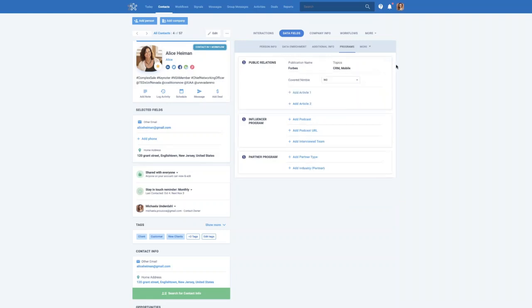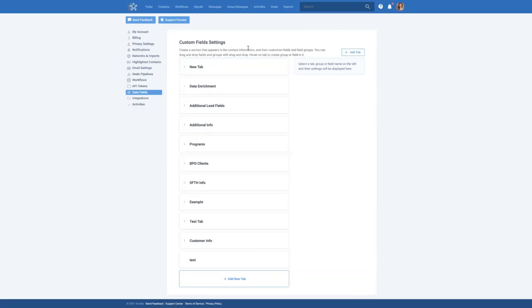If you want to create the data fields from scratch, then you will go here, you'll click on your picture in the top right corner, and then you can go either to settings, and there will be a menu on the left side, or you can go to data fields immediately here.